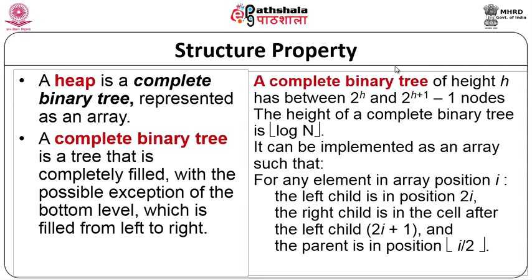The structure property is just telling you two things. One, all the levels will be full except the leaf level, where the children will be filled from left to right. So, only towards the right can you have empty children. That is the structure property. In addition, because it follows the structure property, we are putting this binary heap into an array representation, and we are fixing the locations of the children and so on, and we can find the location of the parent. That is all we said about the structure, or shape, property.